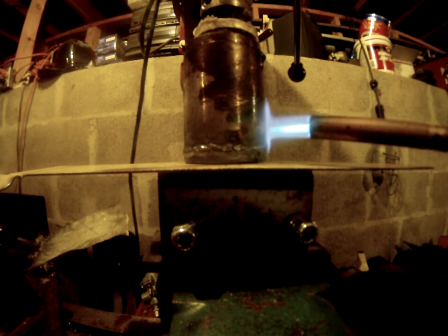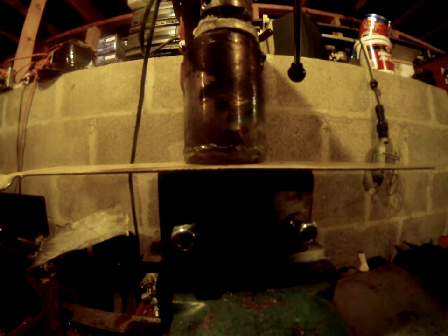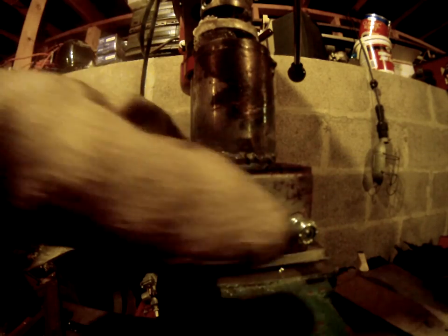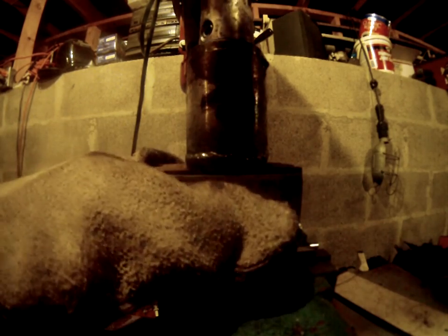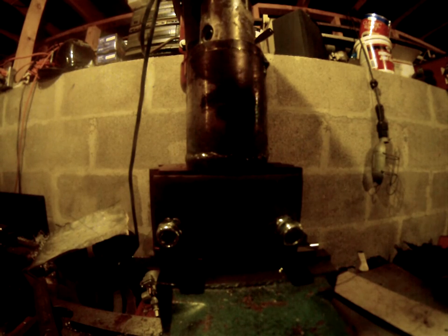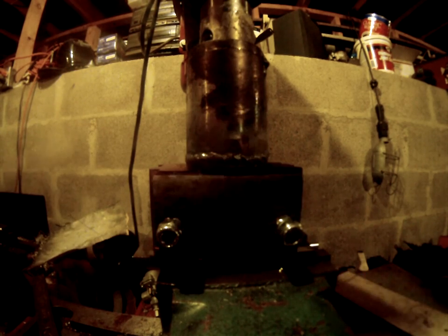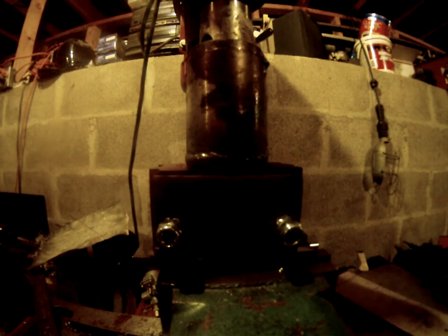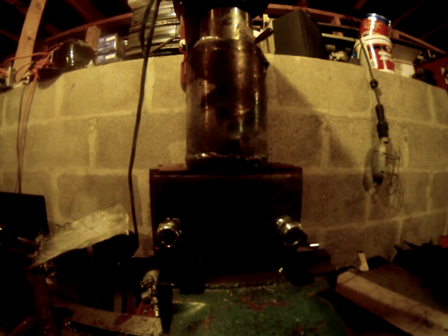I think that's enough heat, at least enough we can give it a try. Center it up, give her a squeeze. It takes quite a bit of pressure, but you can kind of tell when it quits. Okay, I'm going to call that good. Boy, that was maybe not hot enough, but we will see.